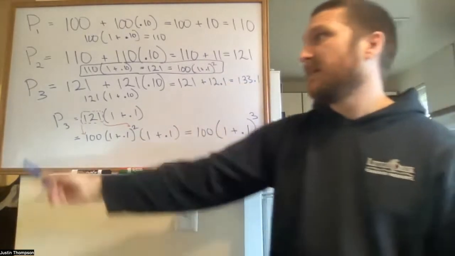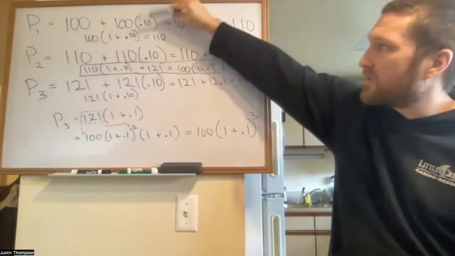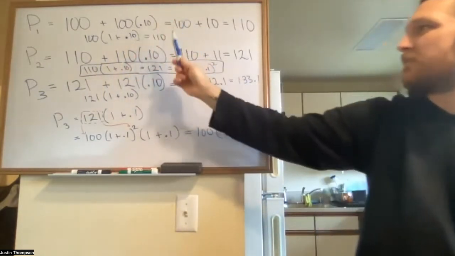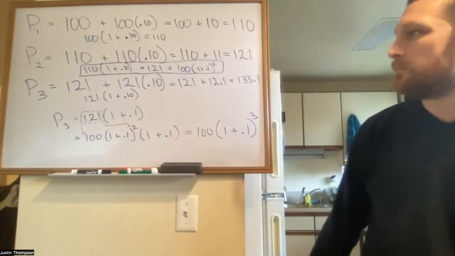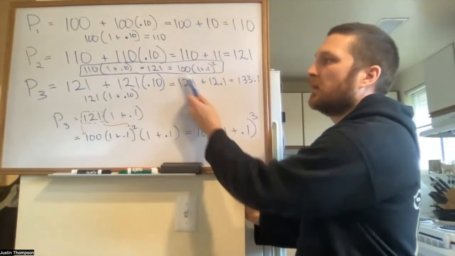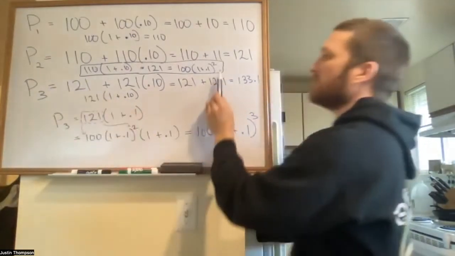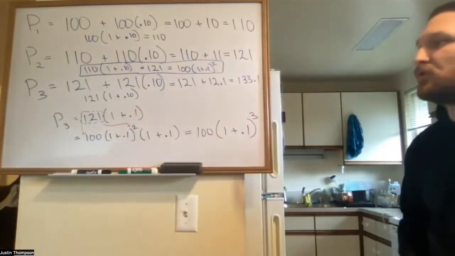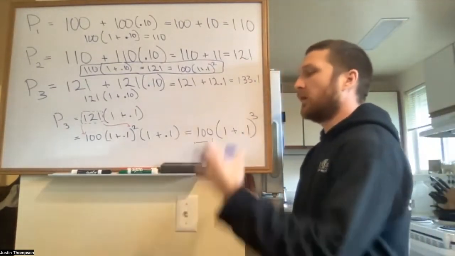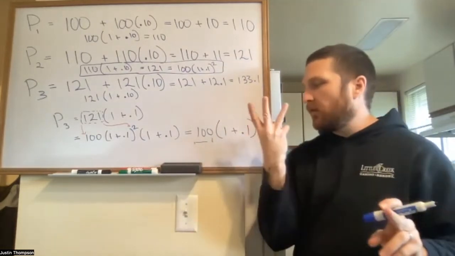And that's kind of nice that after the first year, you take 100 and raise it to the first power. You got 100, you're 1 plus the rate, raise it to the first power, and you get how much you have after 1 year. After 2 years, you simply take your original amount, take 1 plus the rate, square it for 2 years, and you get the amount you'd have after 2 years. For 3 years, you simply take your initial amount, multiply it by 1 plus the rate cubed for a total of 3 years.